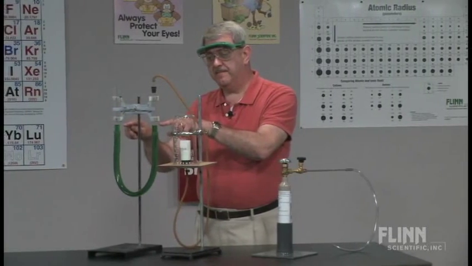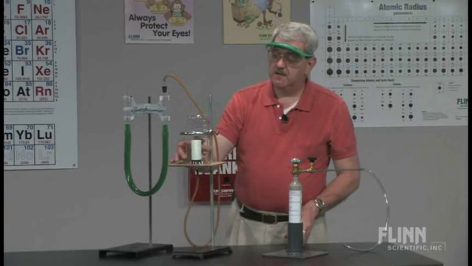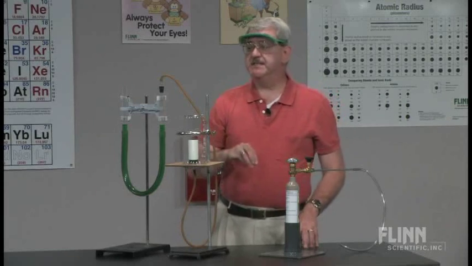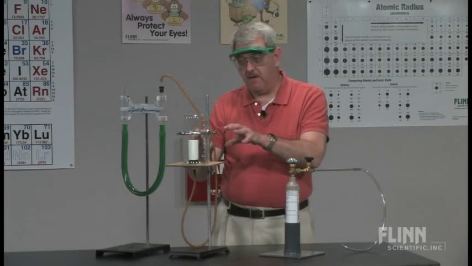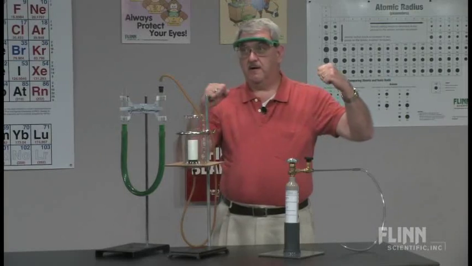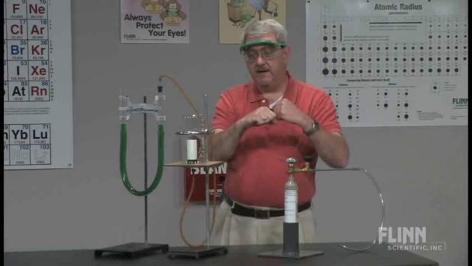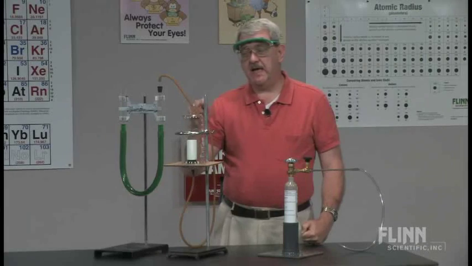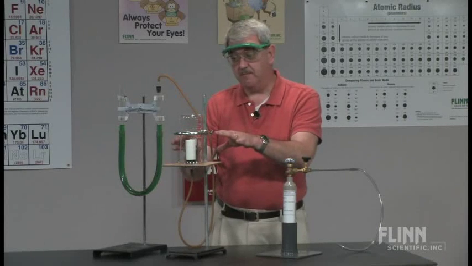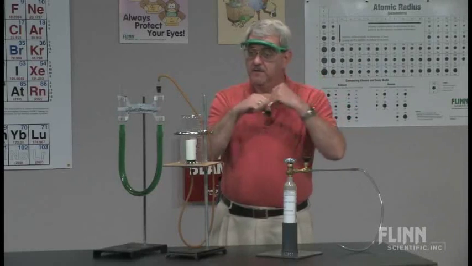But now they're equal again. How can we explain that? Basically the idea is that now there is hydrogen inside the cup that wasn't there before. Now we have hydrogen on the inside — bumpity-bumpity-bump — and hydrogen on the outside — bumpity-bumpity-bump. Once again, we have an equilibrium going in and coming out at the same rate. And so the pressure inside the cup is again equal to atmospheric pressure. The beaker is open to the atmosphere, so the pressure inside here is atmospheric pressure, with hydrogen going into and out of the cup at the same rate.